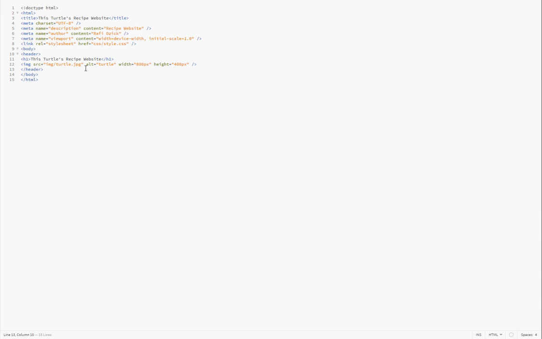So now let's get to the main part of the website, which is going to be our recipe. First let's call it main, using our semantic element main. And remember, these semantic elements are part of HTML5. Inside of main, we're going to use article. An article is going to be where we put individual recipes. A recipe is going to have a title, ingredients, and directions on how to use it.